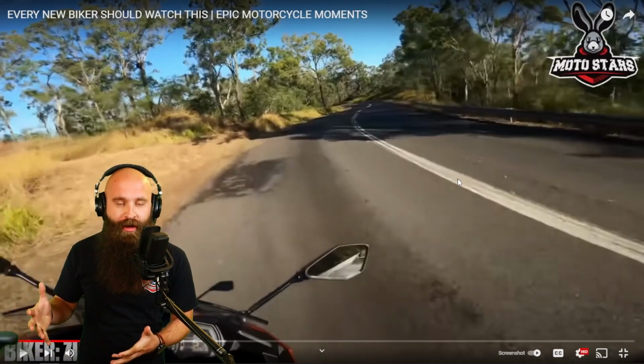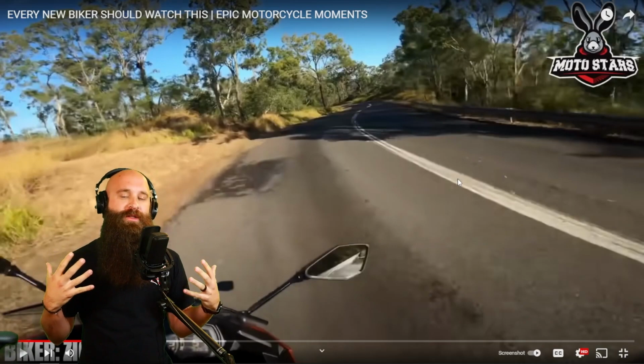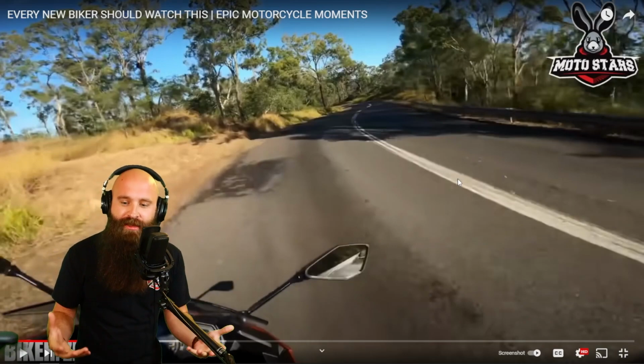There's a few things here. Also shifting. So there's a lot going on. When I see something like this where somebody just forgets to turn, it looks like a new rider, because new riders tend to be in a position where they can only do, let's say, 4 out of the 5 things because they're still learning all of it.